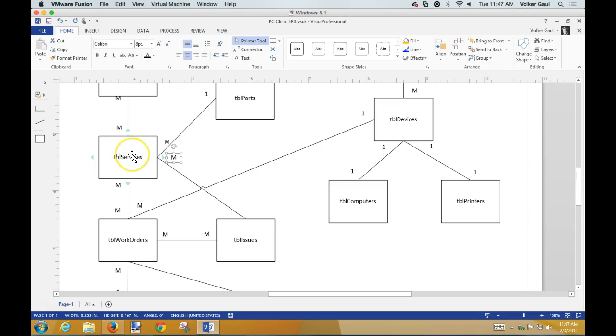One service resolves many issues? I don't think so. Replace the keyboard, that resolves one issue, broken keyboard. One service, add RAM. Remember that an issue is related to a work order. My suspicion right now is that this is correct, but there's also a little more here that we don't see. I don't want to spend too much more time on this.